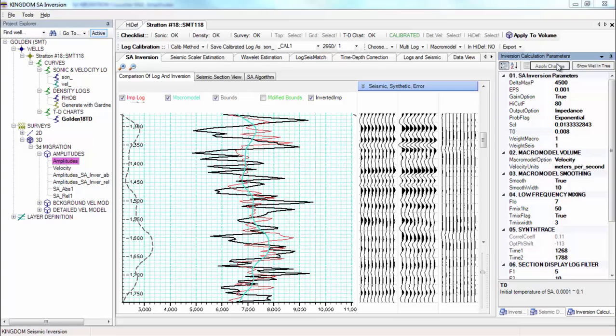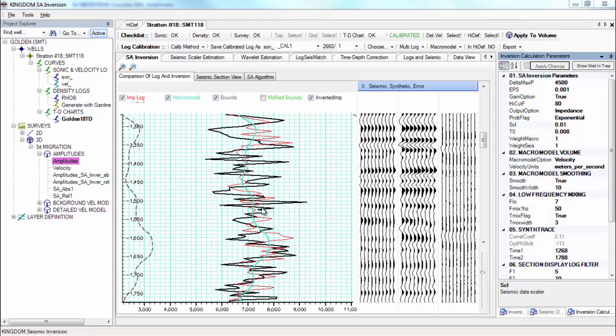Remember on the seismic to synthetic scaling screen, I didn't spend any time adjusting the windowing parameters. I can adjust that seismic scaling parameter here by changing it to, for example, 0.01 and pressing apply. There's a slightly better visual match between the inverted impedance and the impedance log. We can interact with the other parameters in the same way to see what happens before generating the volume.